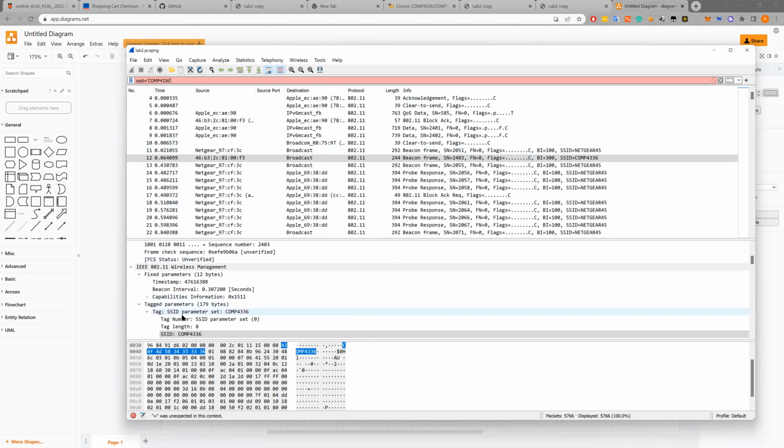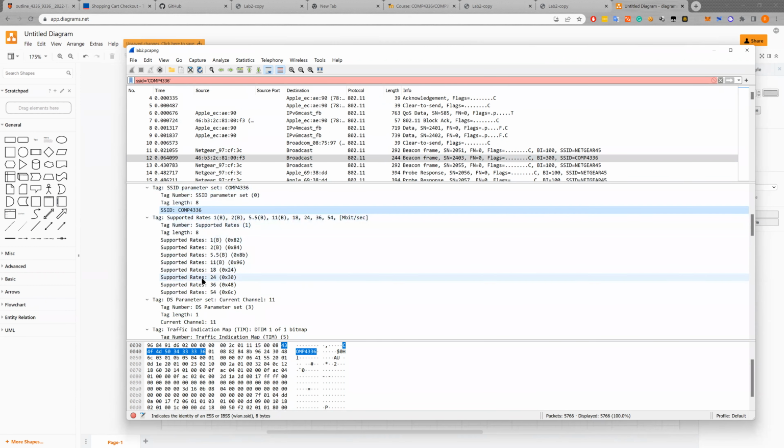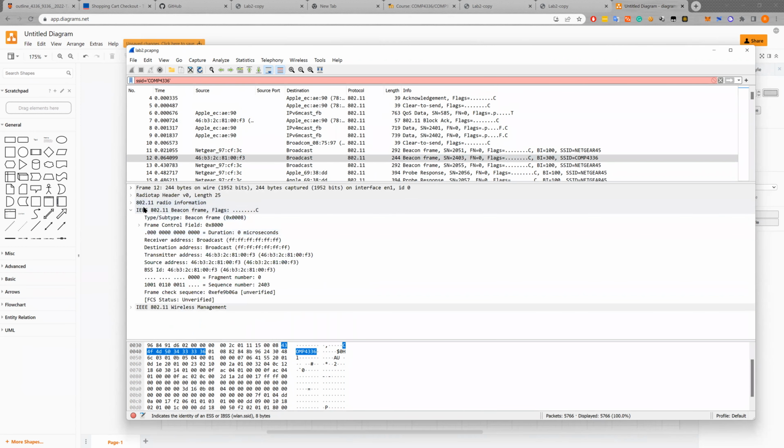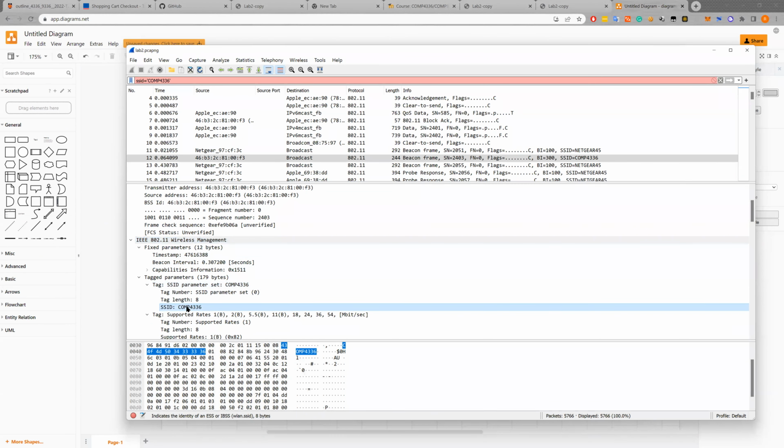All right. I taught you in the previous lab, just find the SSID in the detail area. You just click this one, beacon frame, and the wireless management section, and try to figure out where the SSID value is. It's in here, right?